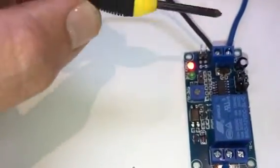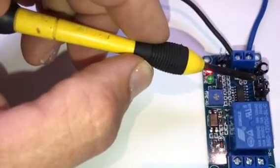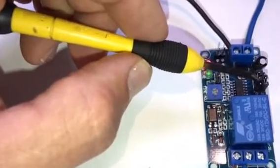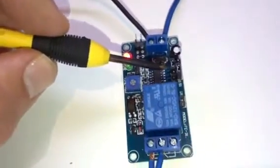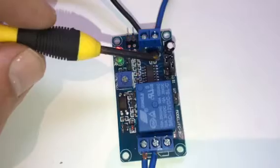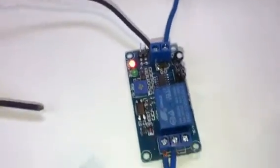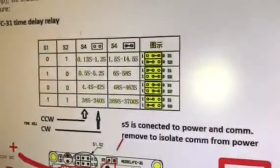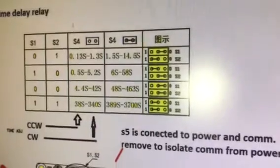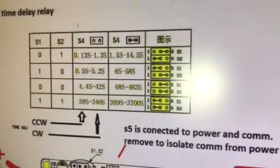The way I've noticed it works is it's got these pins here, which is your delay setting. It doesn't tell you how to configure these — it just tells you to muck around with the delay settings. It didn't work for a while until I found that there are actually specific settings you need to use, otherwise it'll have spurious activities going on. This is a table I found online that shows you, for various delays, how you should configure the S1 and S2 straps.